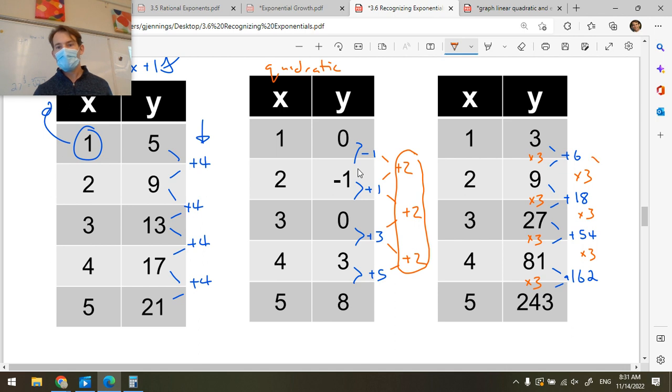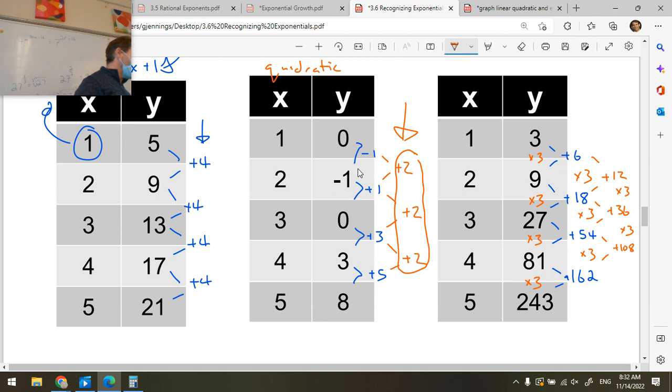Let's test. 6 to 18 grew by 12. Does 18 growing to 54 grow by 36? Well, it does. Plus 36. 54 growing to 162, that grows by 108, right? Yeah, 108. So even if I do second differences, I still have that multiplication pattern in between the numbers. So when you see things growing by multiplication, not by some kind of addition, and with a quadratic the addition is buried in the second level, but you can still see it's just adding. This is an exponential function.